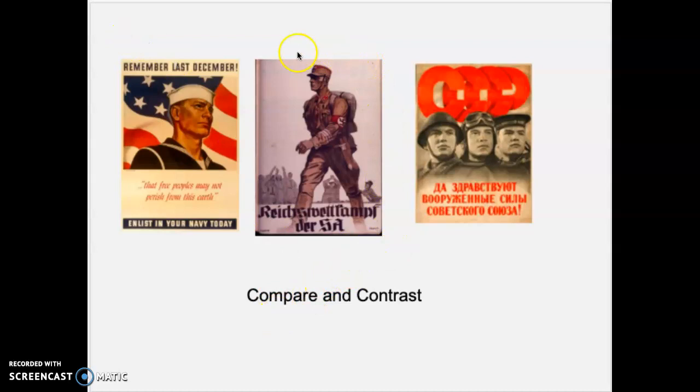And then we have this German poster where he's going off and he's got on his uniform. And I think what we can get stuck on, very understandably, is the Nazi symbols, so we'll just look at that and think of it as different from Americans. But I want you to focus on the things that are similar, because this is important, because it tells us a lot about the 1940s and some very international truths. His facial structure is actually very similar to the American man here. They're both wearing uniforms. They're both looking off into the distance in some way. Actually, the Soviet guys here are too.